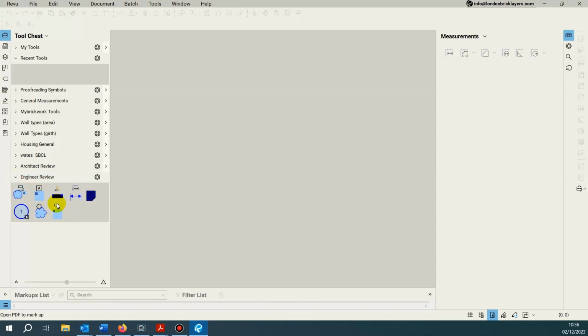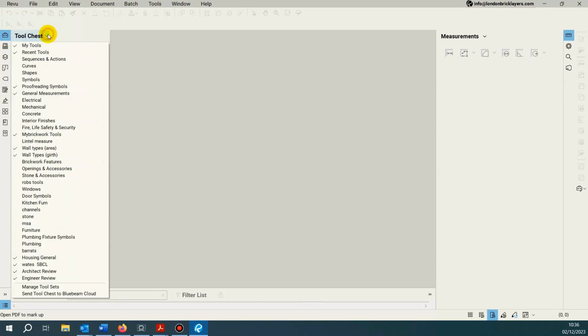and it's appeared in this profile now because I've got it selected as display in all profiles. And if you want to switch it off when you're not using it, you can go into the drop down, select it, untick it, or go into Manage Tool Sets, whatever. But I hope that is useful.